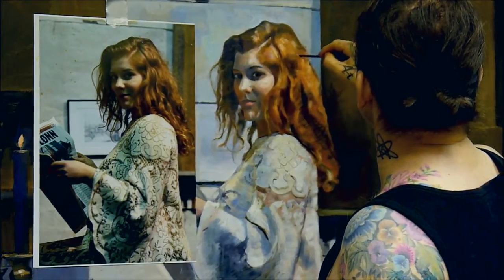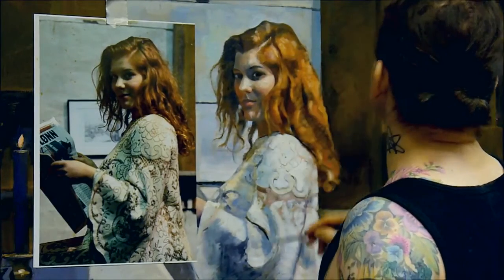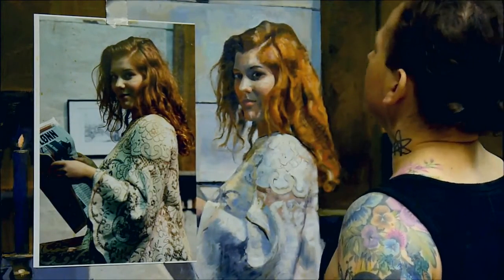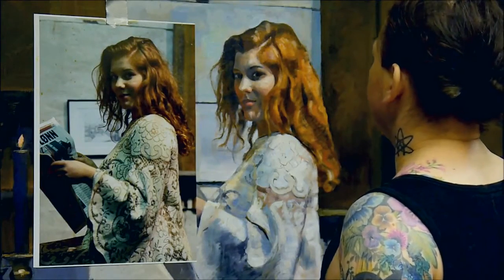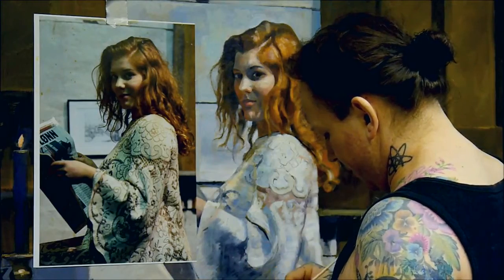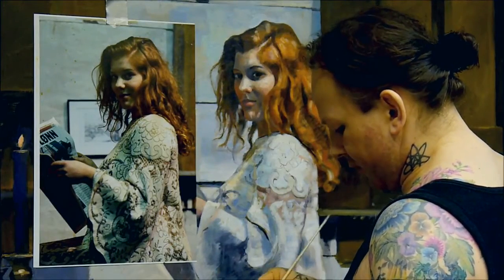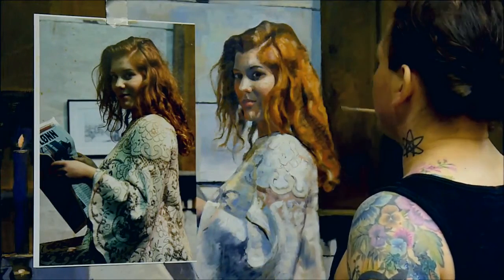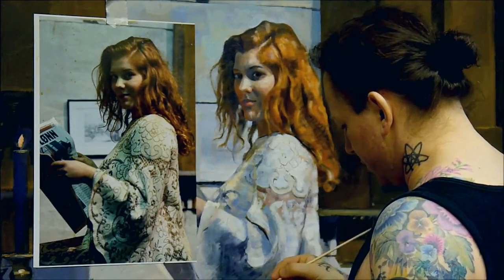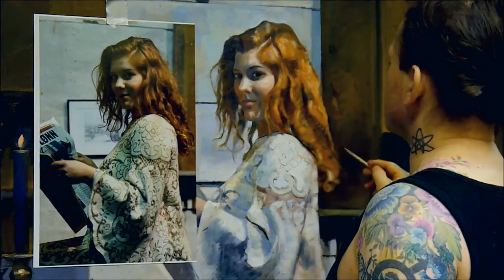I guess the old masters who went as apprentices learned these things from their masters, how to think, and I had to figure it out myself, just by observing. Now, the background here isn't that dark, so I have to lighten that up a little bit without losing. So I can't have it that color, it has to have some kind of bluish, greenish, and I have to keep it very flat behind there because the texture is going to be in the hair.